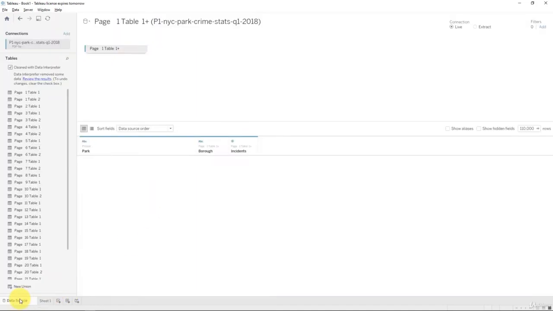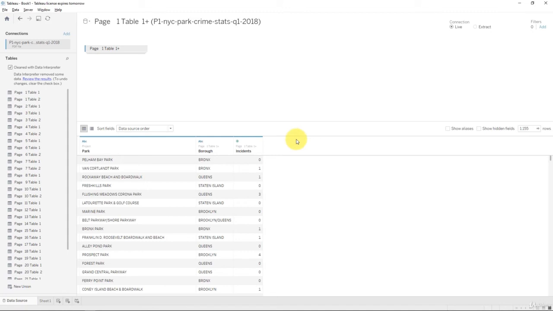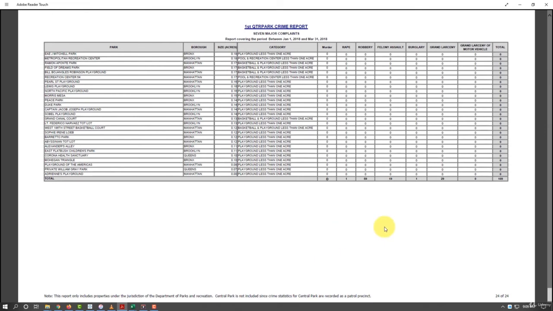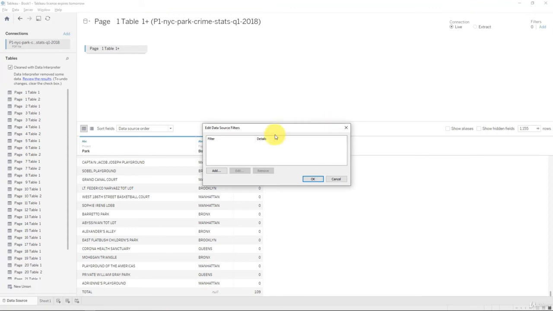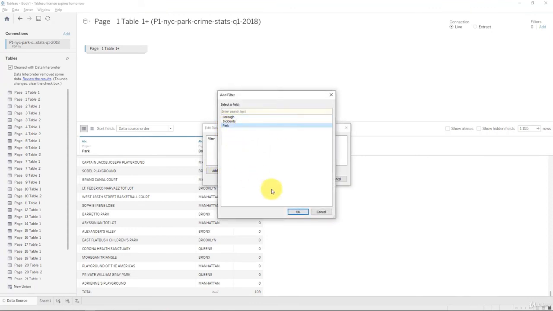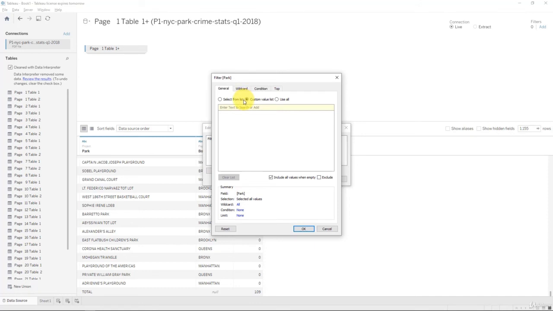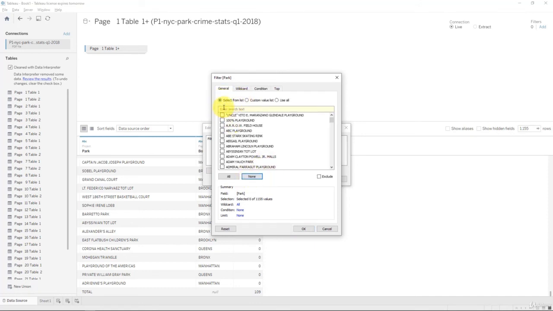So if we go back to our data source, we know that Tableau might interpret this total line actually also as a record. So let's see if it has done that. Right, at the bottom you can see Tableau has seen that as a normal record, and we know that is not a park, that's just a total. So we can add a data source filter to remove that. We can just click add by the filters, add another one and go to parks. So we want to basically filter the line with the word total in park. So we will look up the word total, select that and say exclude.